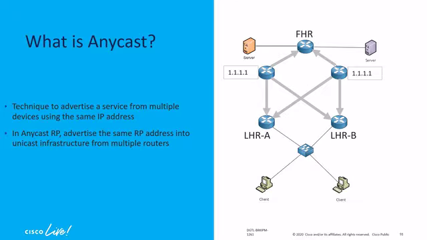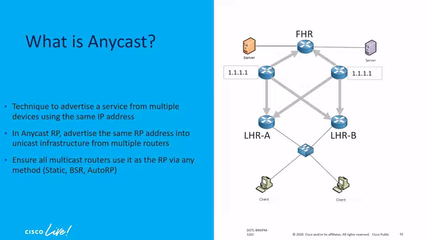So with Anycast RP, we're going to advertise a rendezvous point address from multiple routers. And then we're just going to let the routing tables of our routers decide where to forward that packet to get to, say, 1.1.1.1. It'll choose its route. It'll use the unicast RIB to figure out what's the best way, what's the fastest way to get to 1.1.1.1, not knowing that it's two different devices.